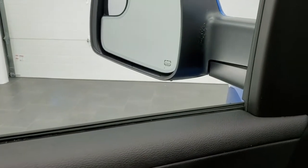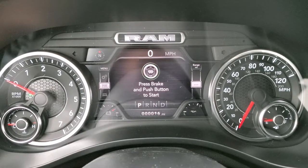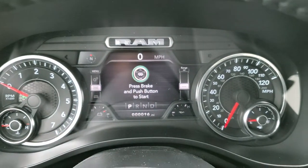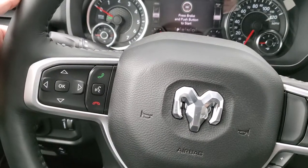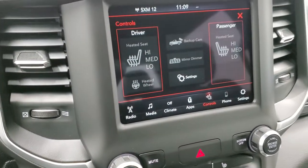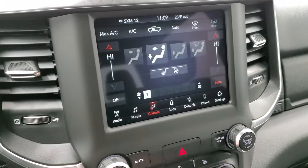The mirrors do power fold in like so. Inside the truck, we'll turn the ignition on so you can see that seven inch LCD display. You get a digital speedometer and compass. You can put outside temperature there and change these to read whatever you'd like, such as mileage or miles to empty. You get the Ram Bighorn instrument cluster, the heated leather-wrapped steering wheel, cruise controls on the right, gear selector, Bluetooth and information center controls on the left, and audio controls on the back of the steering wheel. This one comes with wood grain trim on the dash and the 8.4 touchscreen radio with AM, FM, and SiriusXM radio capabilities.